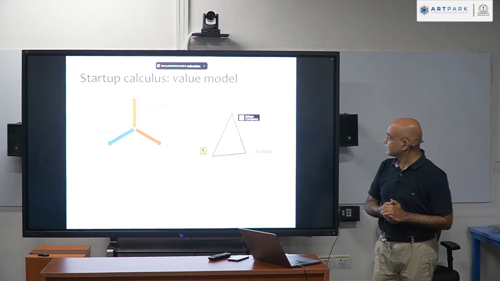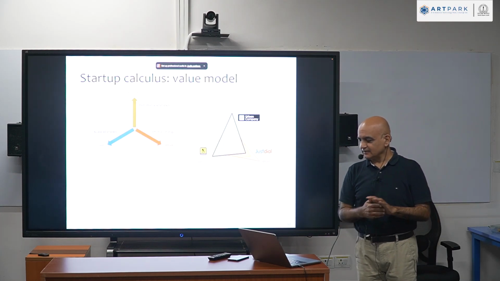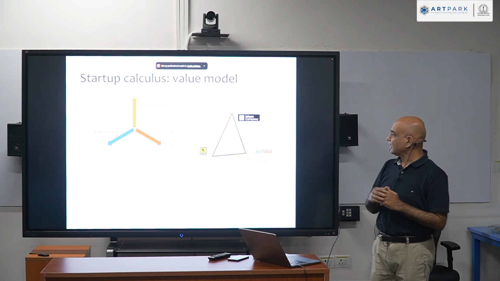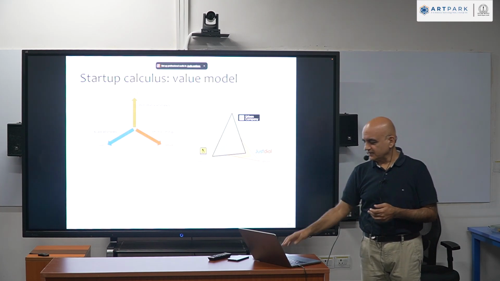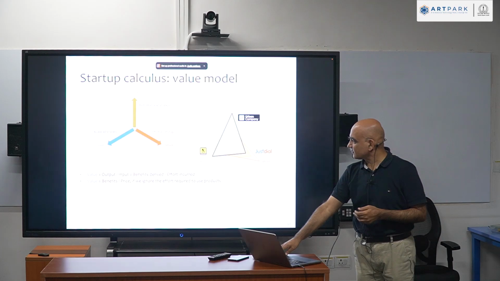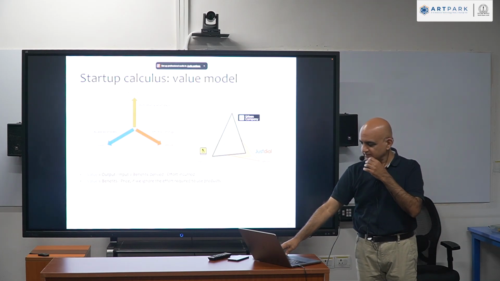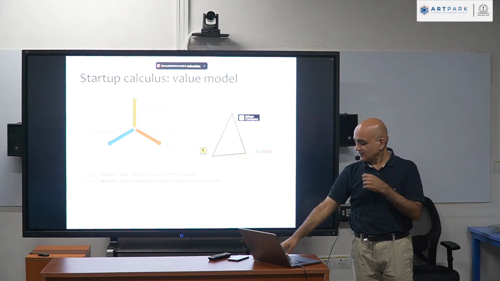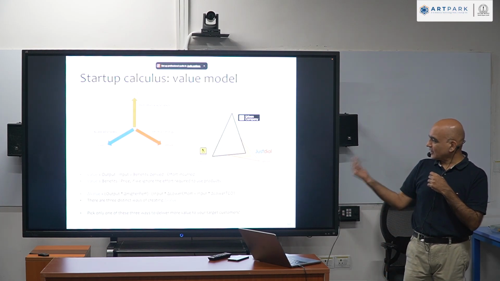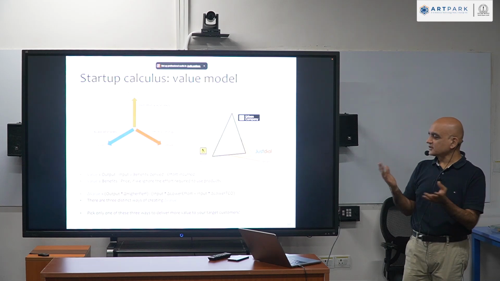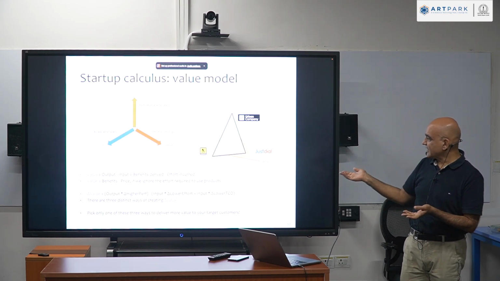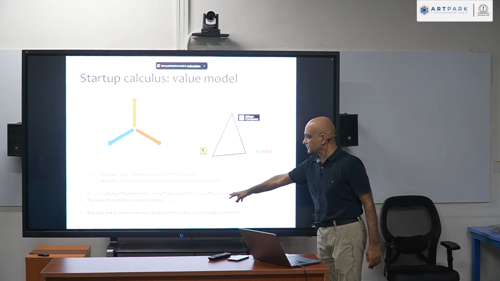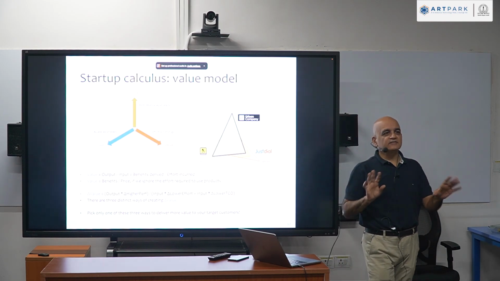All right, so let's wrap this up by looking at these three, and therefore you have to ask why these three? Why not more? Why are there only three? For that we go back to the equations. Value is output over price, and if you look at the next order of that, output is the performance, meaning higher performance, and on the input side you have lower effort or lower total cost of ownership. Those are the three ways in which you can create value.